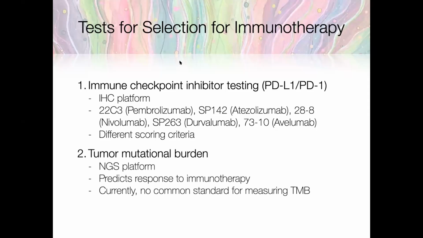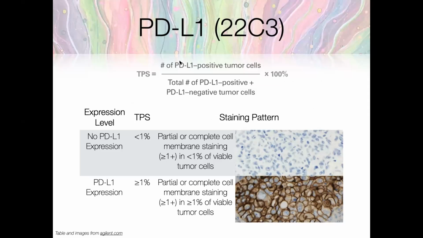Tumor mutational burden is also an emerging biomarker for immunotherapy. However, currently there is no common standard for mutational burden calculation, and you need a powerful NGS sequencer to perform this. In our institution, we are using PD-L1 immunostain with the 22C3 antibody as an aid in identifying non-small cell lung carcinoma patients for treatment with pembrolizumab. A 1% or greater tumor proportion score is considered as having PD-L1 expression.